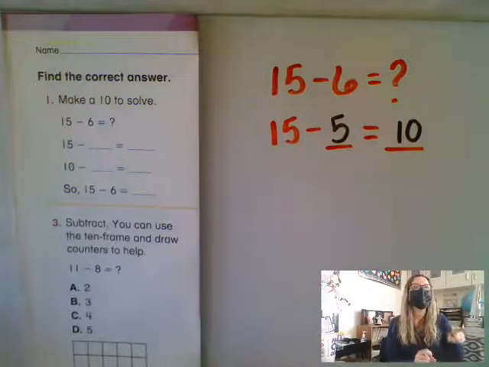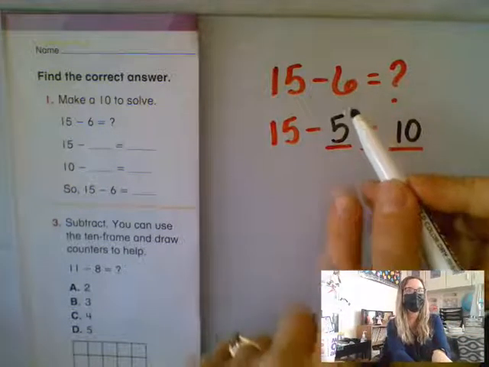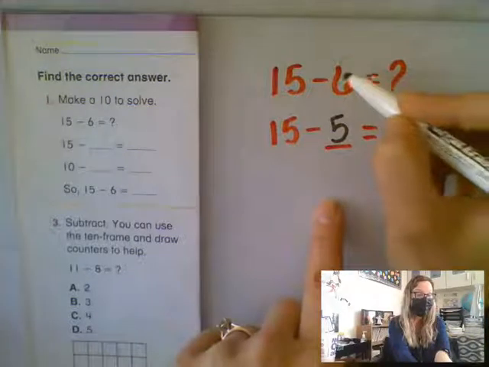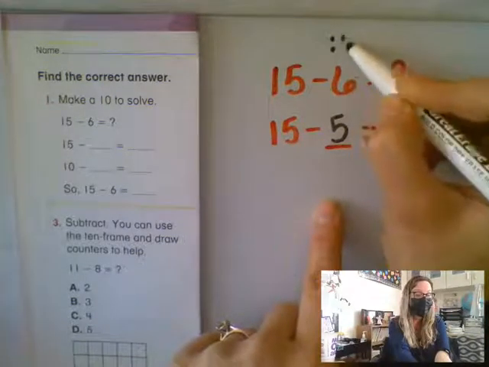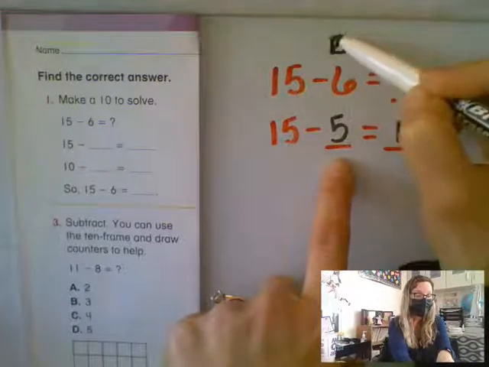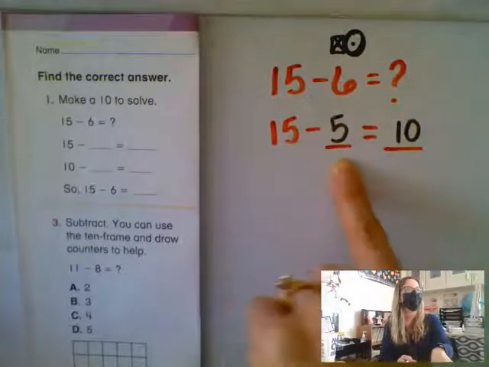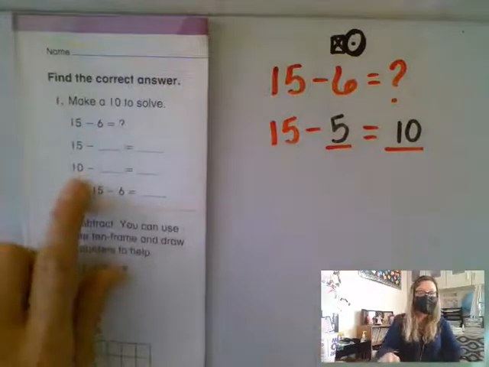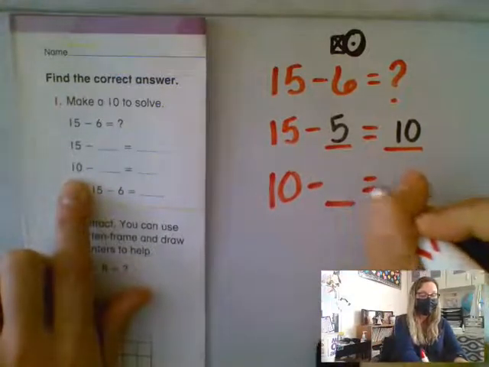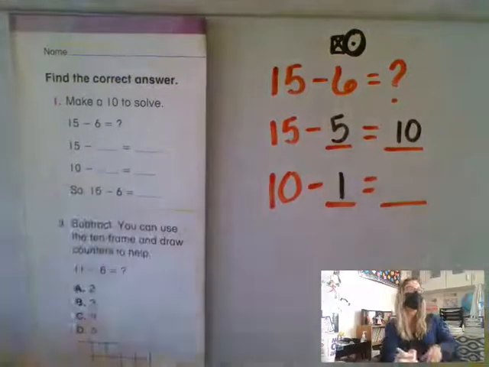But I'm not done yet, and here's why. 6 is what I'm supposed to be taking away, not 5. But I've already taken away 5. So now, if I take this 6, which is 1, 2, 3, 4, 5, 6, I've already taken away 5. 1, 2, 3, 4, 5, goodbye. How many do I have left that I still need to take away, Blake? 1. So now it's saying you've made your 10, you got there, you followed directions and made a 10, but you still have a number that you need to take away. So 10 take away 1 equals what, Emily?